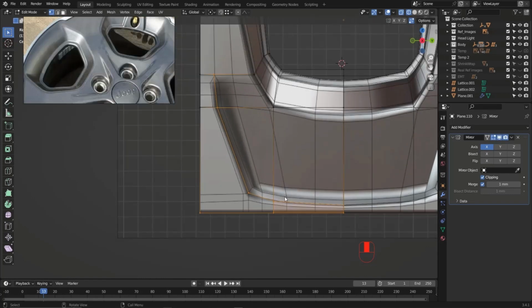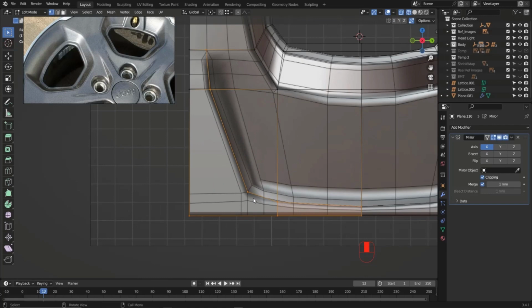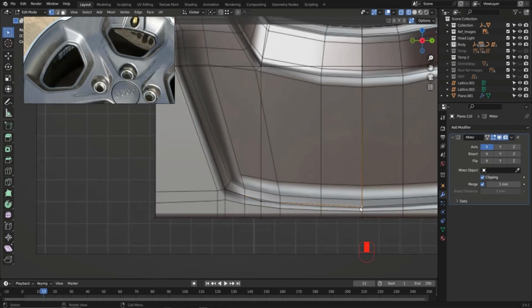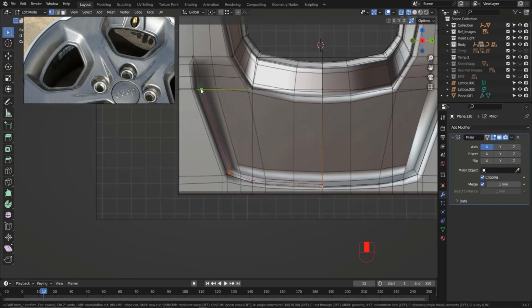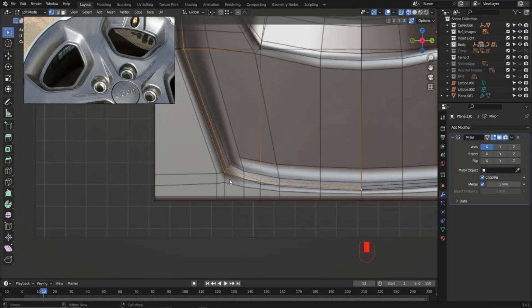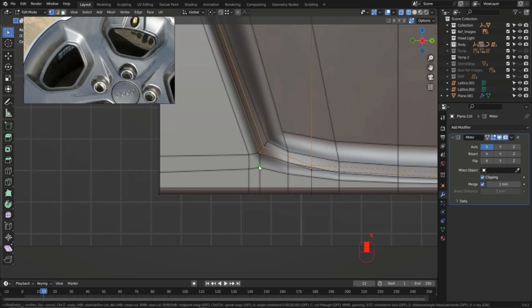Let's create another line. Let's use the knife tool, hit K, and let's add a new line here, and one here, and one here. Let's make another cut goes over here and one there maybe, and confirm. And one cut should go maybe right here.